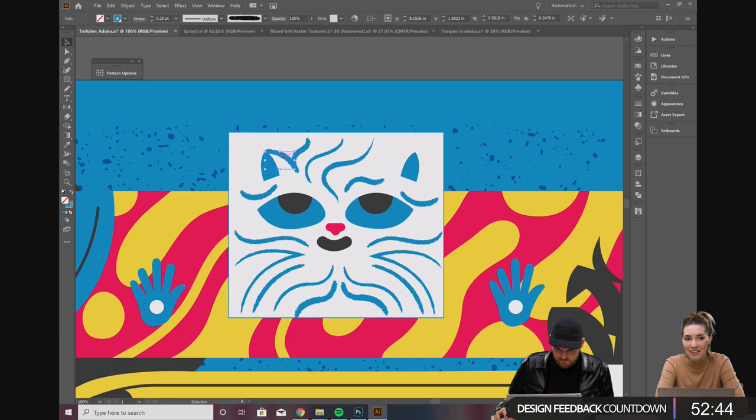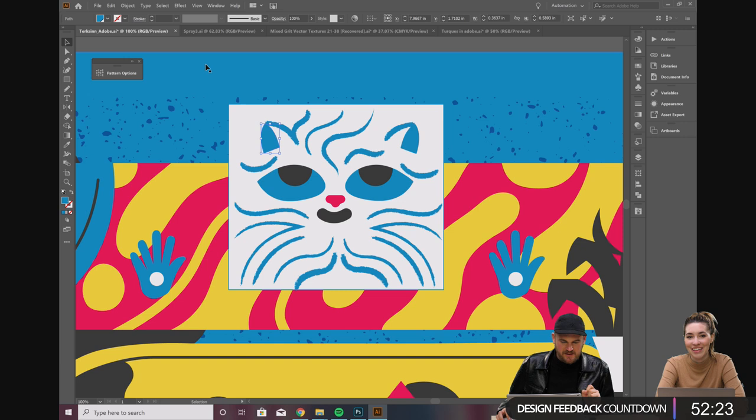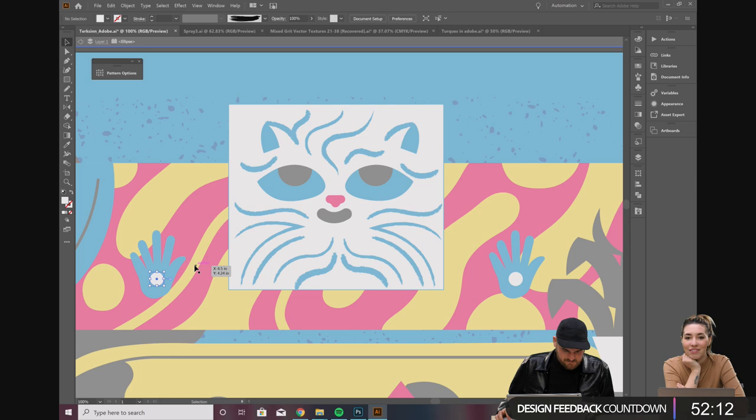Nice. I like this cat. He's really cute. He's all serious, like in the actual restaurant. So it's nice to make it more fun, more amused. You said there's a whole cat room in the restaurant? Yeah, this is part of it. And it has these two little light up hands on the side, which I love. I want to try to make those light up today. That would be cool if you were going to animate this, to have them lighting up or the person eating. So many possibilities.